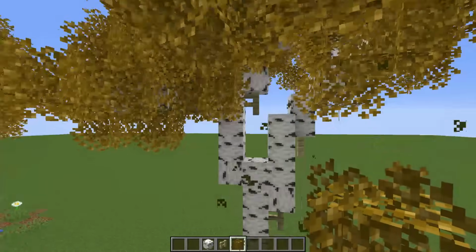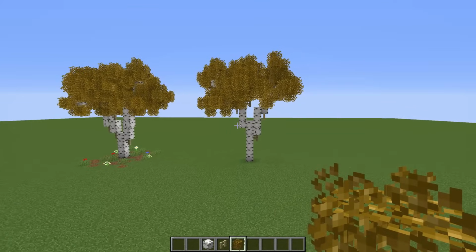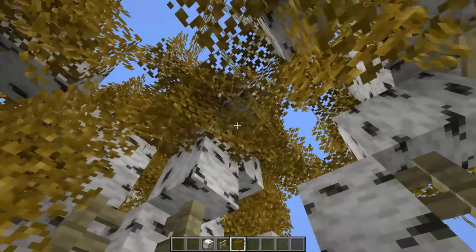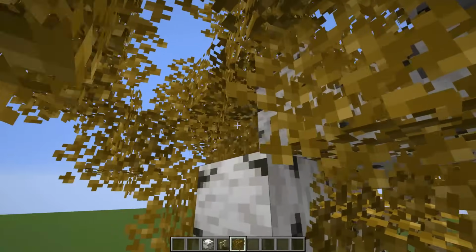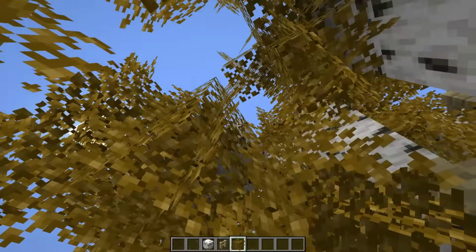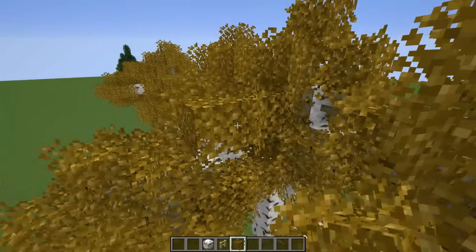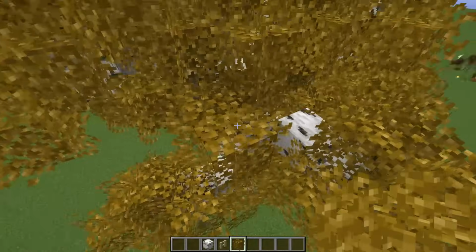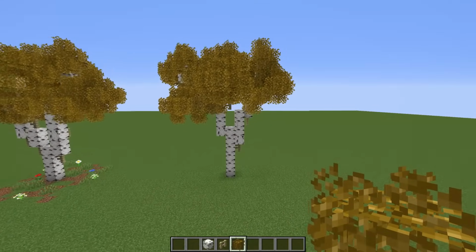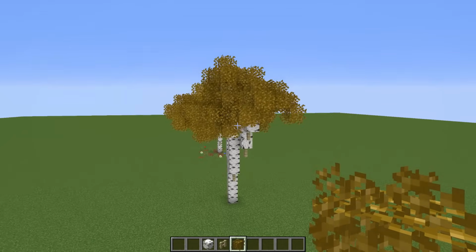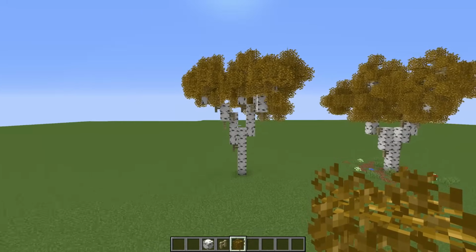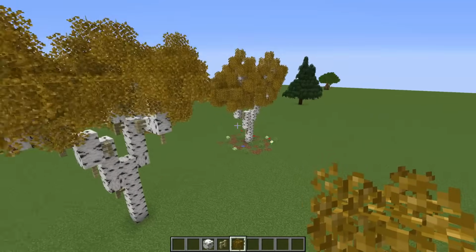Most of these, you see a lot of that birch, the branch and the logs going up. So something similar to what we have here, and I think we might have nailed it. I want to come in here and add a little bit more fluff to the top part right here, but not too much. And I think we might have just nailed it right there. So let's check out this side. Right there, perfect. Let's check out this side here. You know what? That side's perfect too. Let's check out this side. You know what? We nailed it. We nailed it one time. There we go. So what do you think?